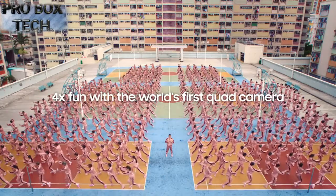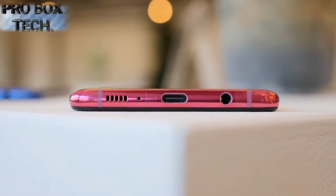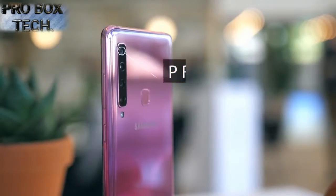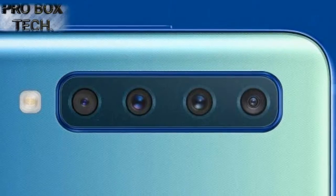On the left side of the phone, there is a volume up and down button and the power button. On the bottom, there is a speaker, USB Type-C adapter and 3.5mm jack. And the price of this smartphone is approximately $600. Let's watch the official commercial.